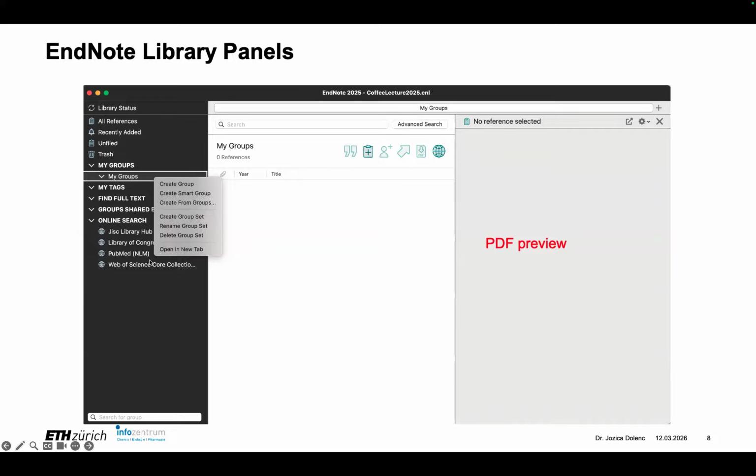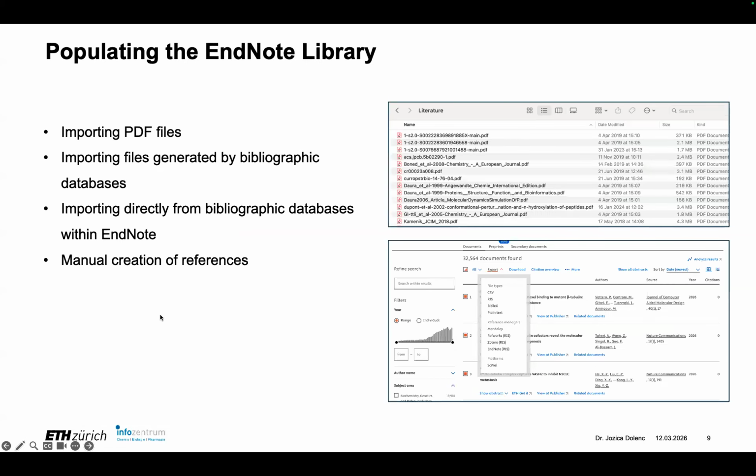And then you have the possibility to share groups. And here are different libraries that you can search online. Okay, so another slide. How do you then populate the EndNote library? For me, the preferred way to populate the EndNote library is by taking the PDFs that I have collected via Scopus or some other database, which I have on my computer with which I'm working, which I know well. And when it comes to writing, I import them into EndNote, the metadata is extracted, and then I have a library with which I can work. That's one way. The other way is you go, so that's that basically, right?